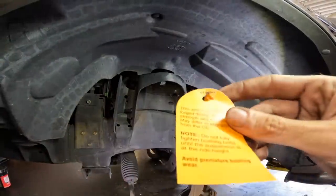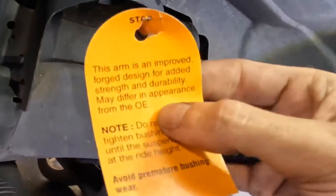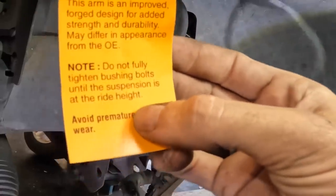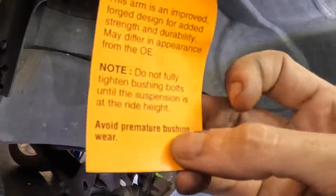Control arms, two ball joints. All right, new control arm coming in, and it came with a little warning tag. It says this arm is an improved forge designed for added strength and durability. It may differ in appearance from the OE. Note, do not fully tighten bushing bolts until the suspension is at the ride height. Avoid premature bushing wear.